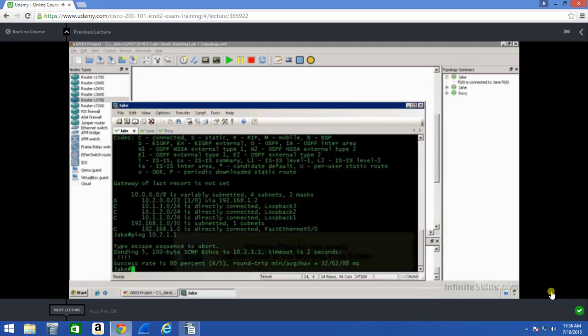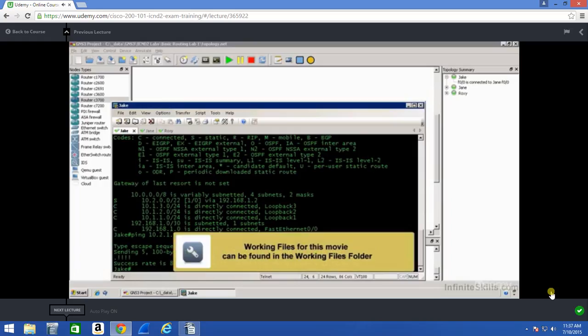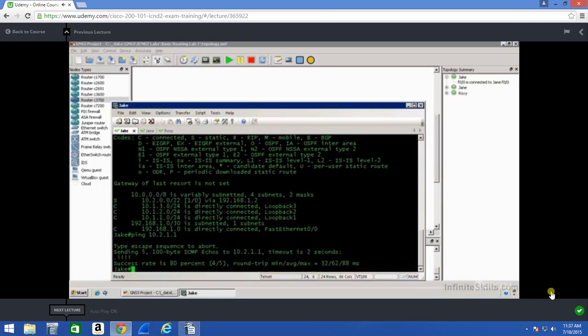So we're carrying on with our discussion of connected and static routes. We've just set up a static route from Jake over to Jane, and we have pinged an address that's over on Jane, and we've got a response back. Now, some of you that have dealt with routing before may have said, well, you didn't set up a static route back to your 10.1 networks over on Jane, so how did the traffic get back to you?